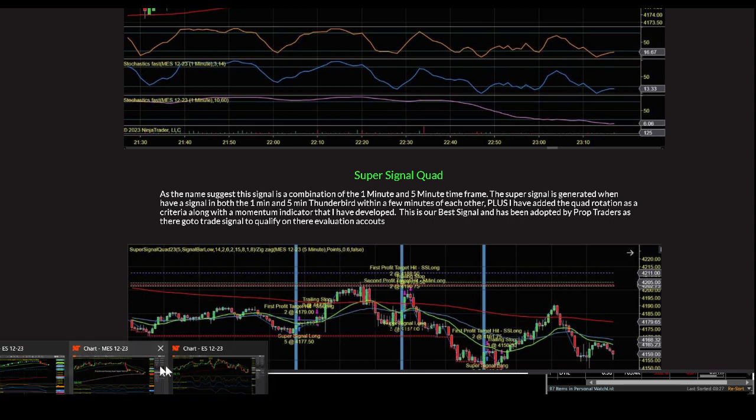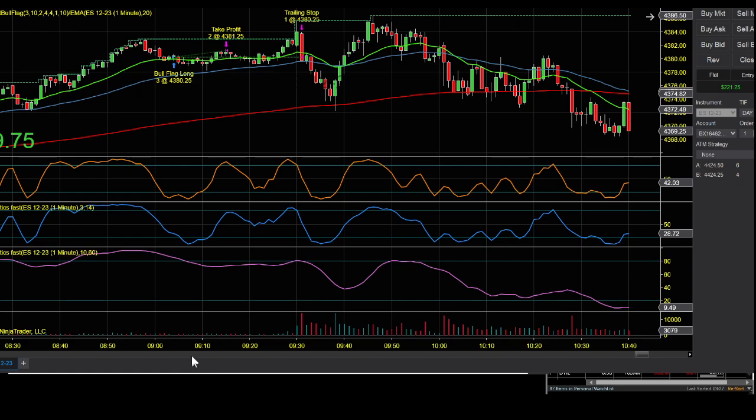So again, like I said, it's on the NinjaTrader platform. This would be your NinjaTrader platform. This one is running the bull flag here. And what it does is identify the bull flag based off the criteria that I teach. It's called the 2020 bull flag. And again, you could adjust the parameters, and the parameters are set up here.